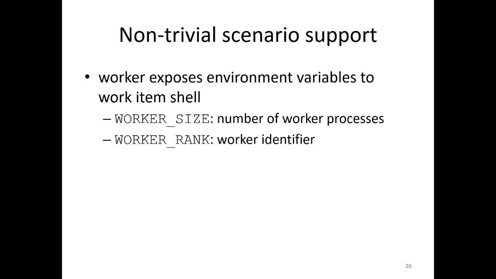There's also support for rather non-trivial scenarios, because a few environment variables are exposed by worker in the work item shell. And examples of those are worker size, so that gives you the number of worker processes, and worker rank, so that would be an identifier for an individual worker. This can sometimes be useful in order to divide work among workers and to ensure that there are no conflicts.